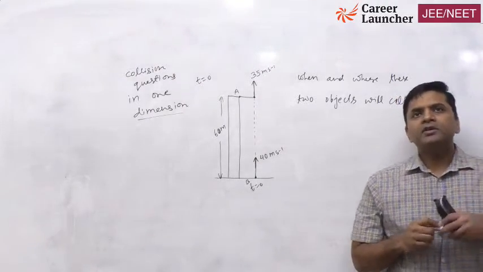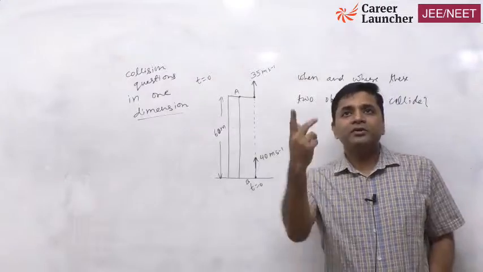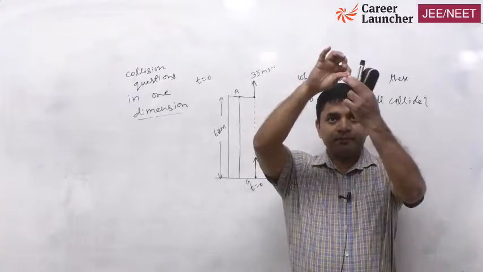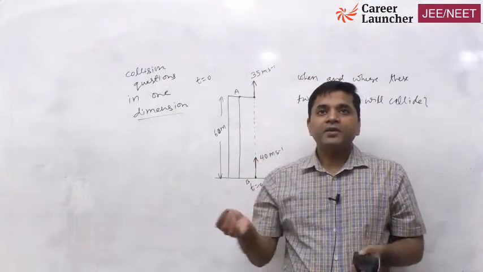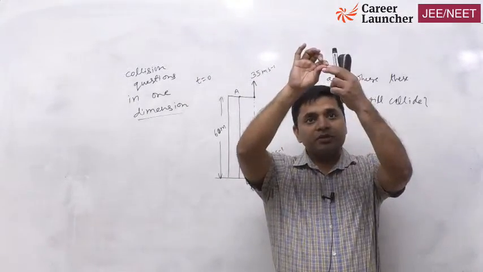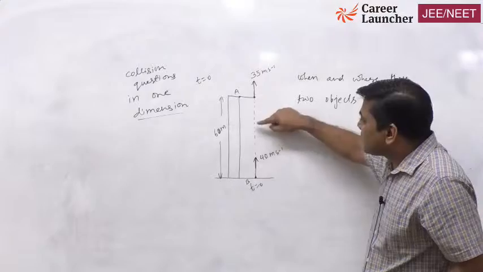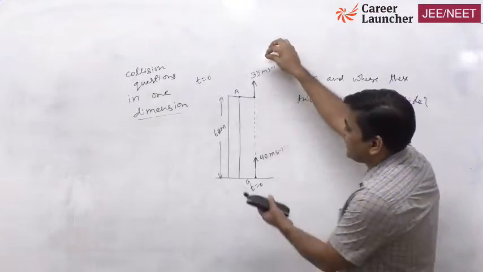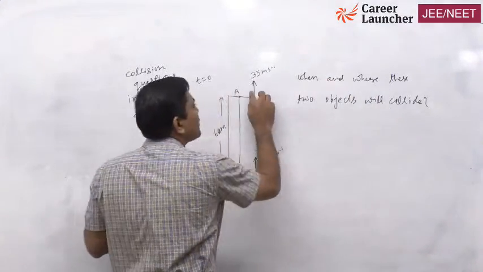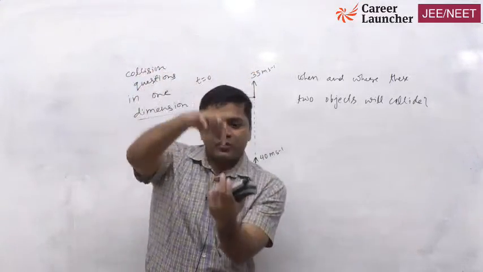But before you try, I will give you all the possibilities. You can see that the velocity given here is 40 and here 35. So once they have been thrown in the same direction, chances are that they will hit while both are going up. Second case, they can hit if this object is at the highest position, so it will hit at the highest position possible. Or it is possible that this will go up and while coming back it will hit while the other is going up. Fourth possibility is that both are going in the downward direction.